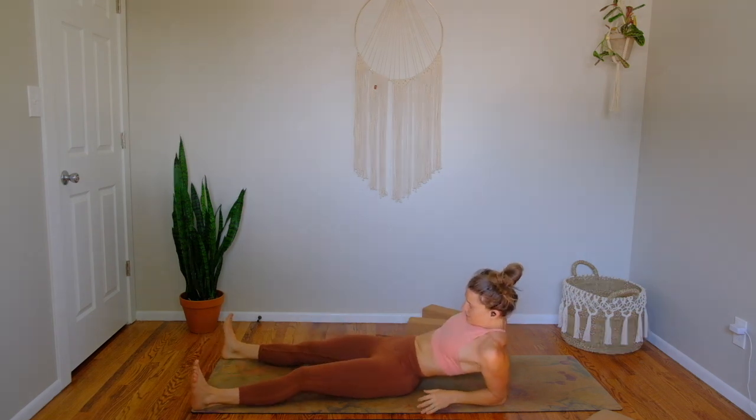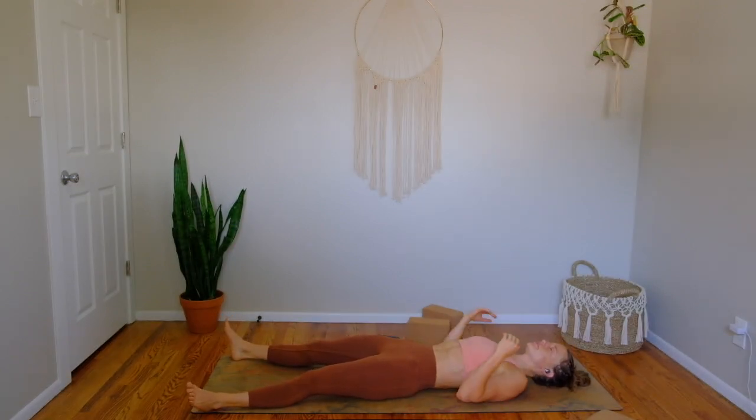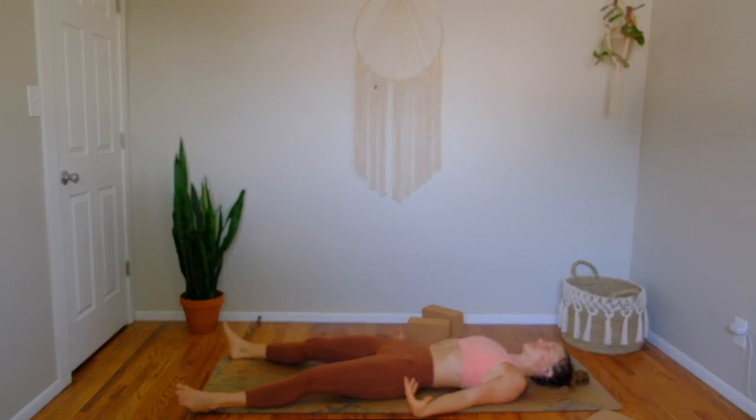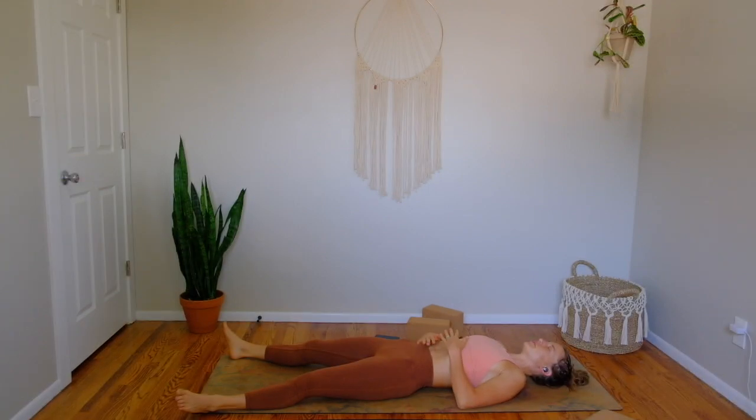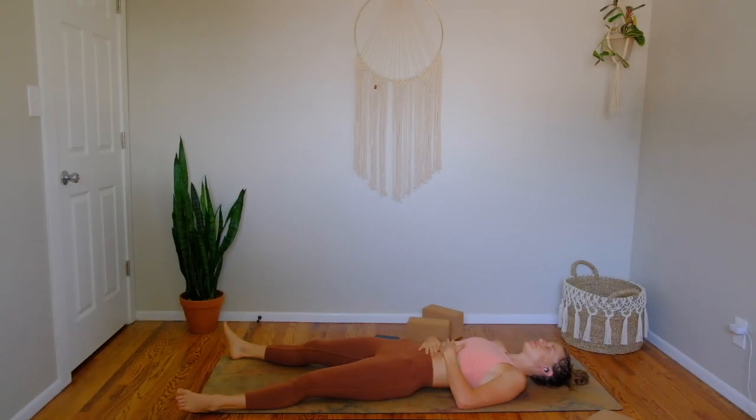Stretch your heels to the corners of your mat. Lay your head down. Arms can be down by your sides with palms facing up to receive, or palms down on your belly, on your chest, on your body somewhere, if you need a little more grounding energy.